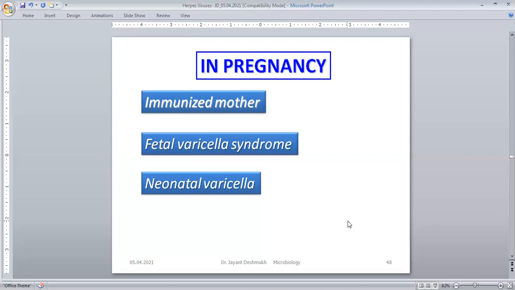Again, I repeat, neonatal varicella is the infection when the mother gets it within a week before the delivery, and the baby receives only the virus, no antibody, and presents clinically with complications, pneumonitis and encephalitis, a serious infection. It is known as neonatal varicella. And in fetal varicella syndrome, the baby develops congenital defects when it receives the infection from the mother when the pregnancy is 4 to 5 months, and there is malformation.